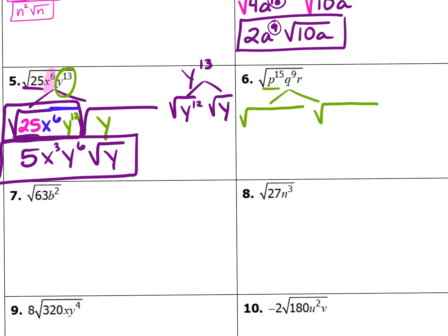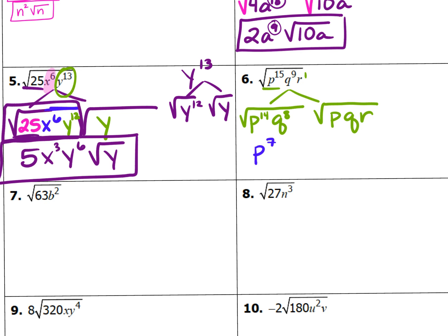So you break it down. P to the 15th is not an even number, so you need the next lowest, which would be p to the 14th, but that leaves you with a p left over. Oh, that's okay. Yeah, they would prefer alphabetical order, but it's not wrong. Okay, then your q, 9 is not divisible by 2, so you go down 1 to 8. That's divisible by 2, but then you have a q left over. And then r, this is r to the 1st, so that's not divisible by 2, so that's going to go there. So then when you simplify that, divide by 2 is p to the 7th.